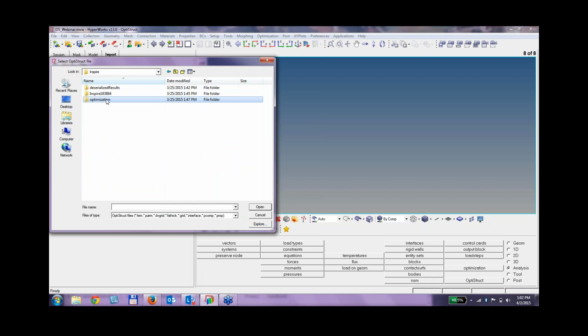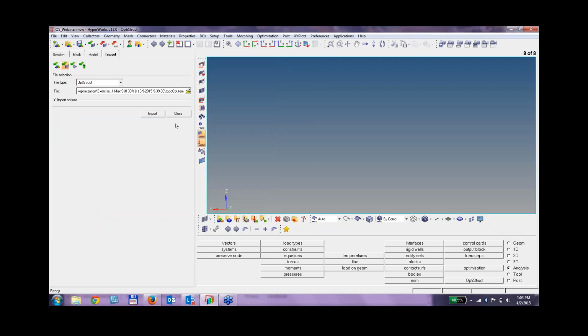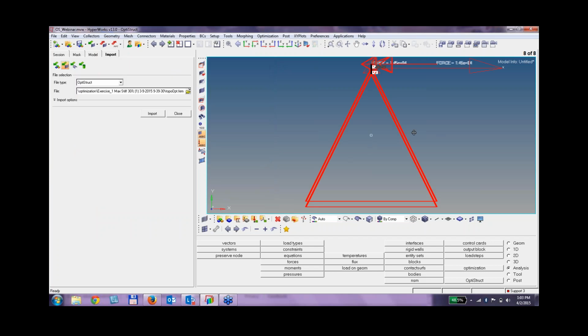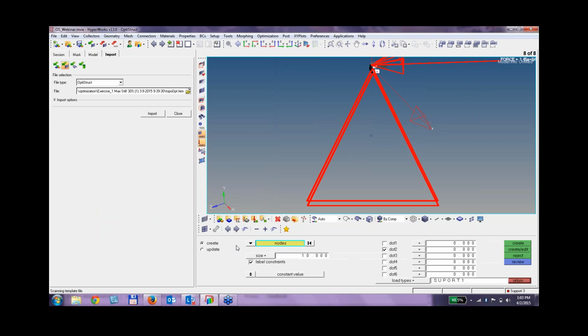Under Inspire, under optimization, it writes out all of these directories. And in these directories is an FEM file. That's the FEM file that Inspire has generated to go to OptiStruct. And if I import that in, for whatever reason, it always makes my constraints and my loads incredibly large.